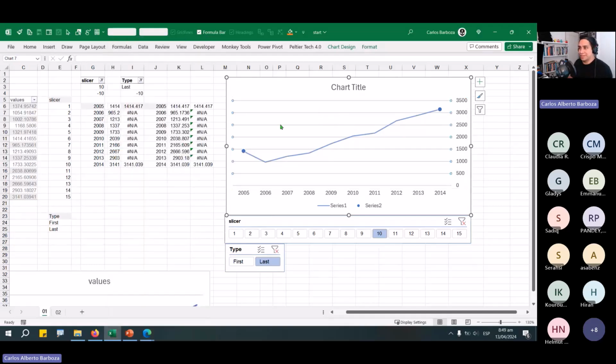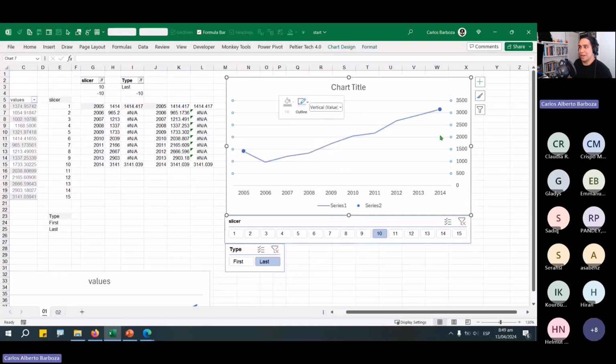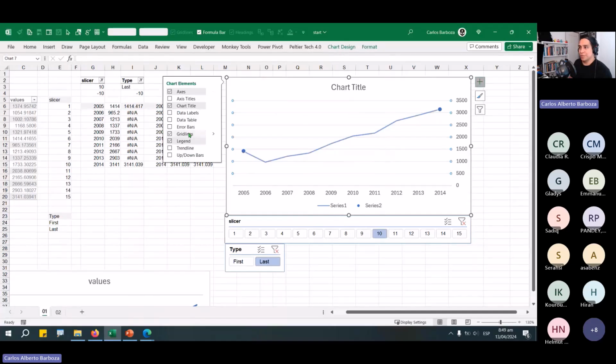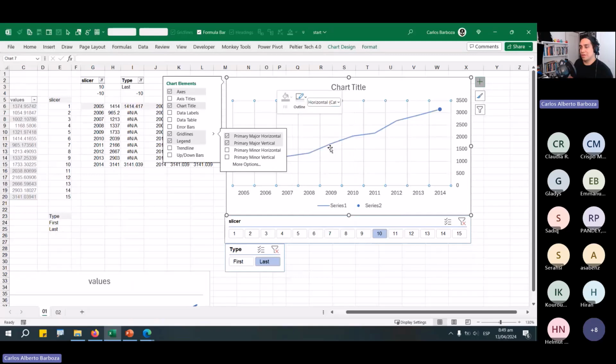Then click on the grid lines. Those grid lines are a little bit too strong. So right click. Once you click on the grid lines again, with left click and then right click, outline, and then you touch it right here with this gray. Perfect. And now we go to this plus button and we say we want the grid lines also vertically. Perfect. And click on the vertical grid lines, right click, outline, and tell it to be this light gray as well.